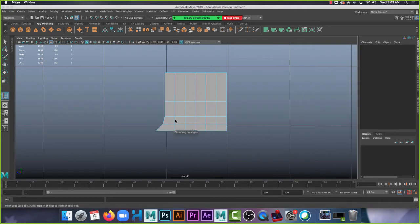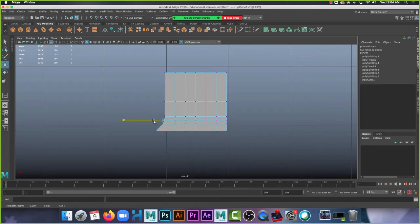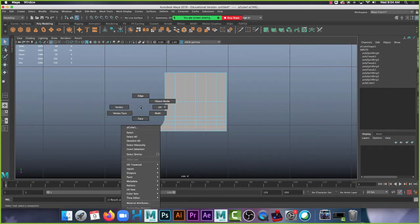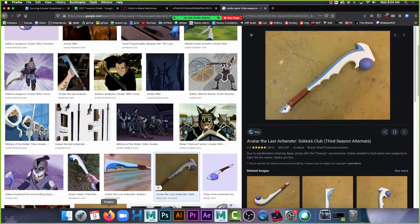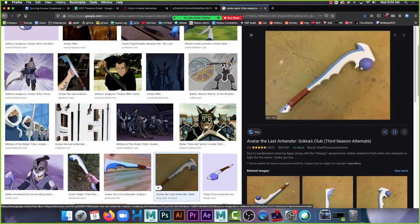Go ahead and add another edge loop here. Switch to vertex selection mode. Switch to select tool, grab that, move tool. Now I got this nice slick taper here. Then it's flat here. I'll do the sphere part, it actually doesn't even matter honestly, because I'm just gonna put a sphere on it. So now I need to do this part.